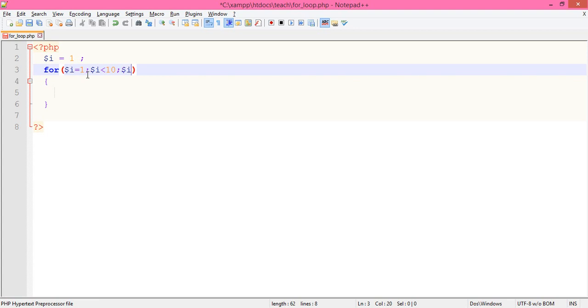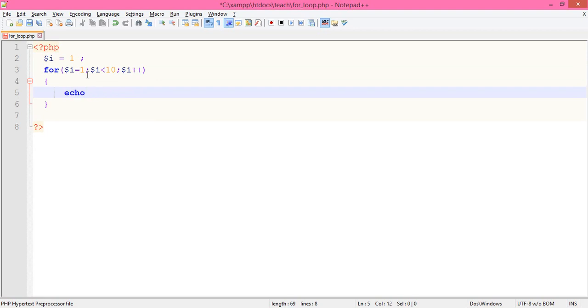So let's increment $i with $i++. It means $i will be incremented by 1 every time once the loop has finished executing. So let's move further and print the values.